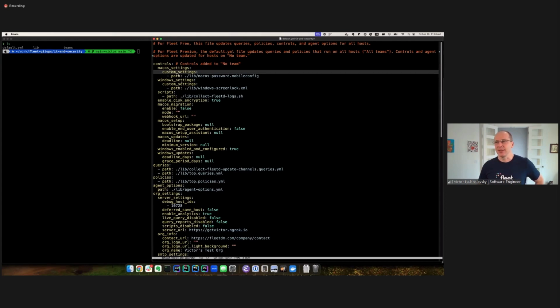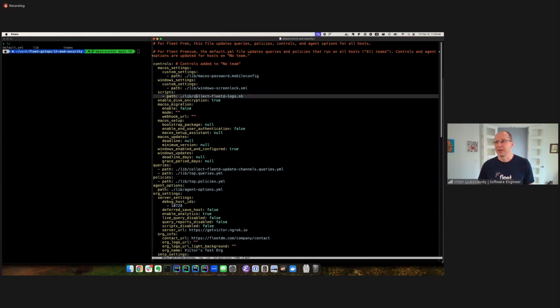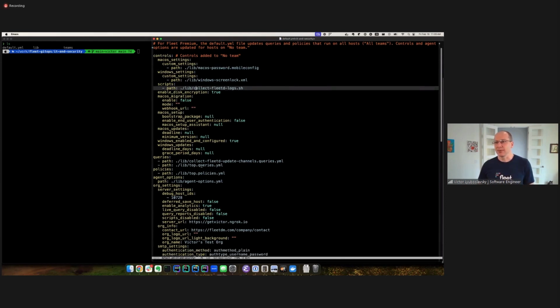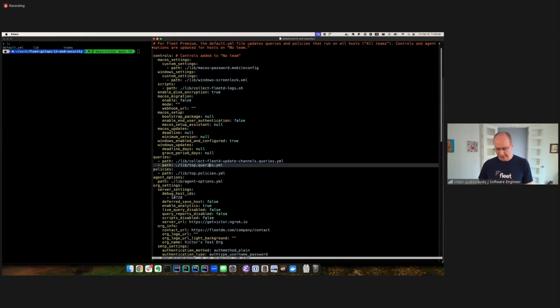A lot of the MDM configs are now under controls. We have configs, and we have scripts here as well. Another feature here is that now at the top level, you can pass a path. So for example, you can have these queries in top queries.